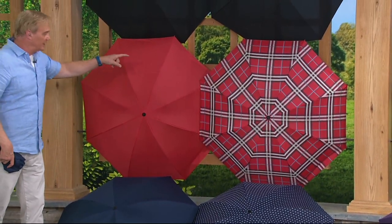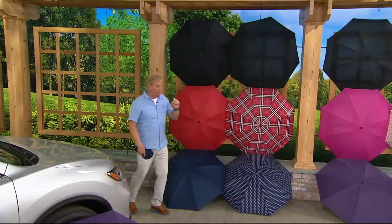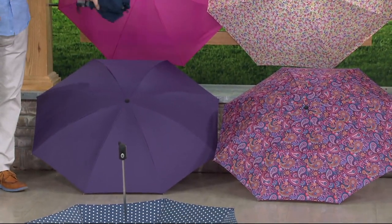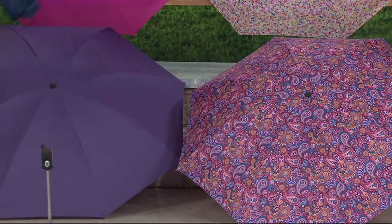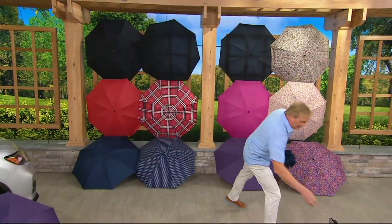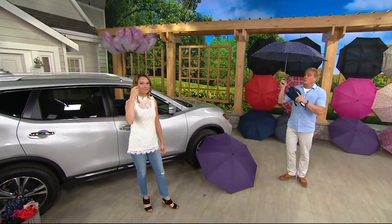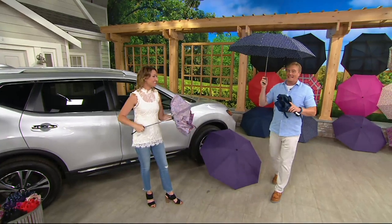His and hers. His and his. Doesn't matter. Here comes red and the red plaid. Black and black — can't go wrong. They all come with the covers. There's the black and the leopard. Here is the pink and the floral. Look out — 3,000 alone in the purple and the paisley. Is there an advanced order? There's not. I don't know if this will be here later on today. The purple and the paisley — one is purple, one is the purple paisley. It's a best value in America. The original reverse umbrella was not compact. 190,000 of you have it — 190,000 in one day, back in February. So we brought this in today and it's rocking again.